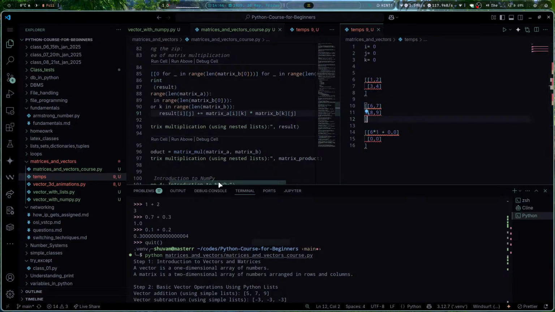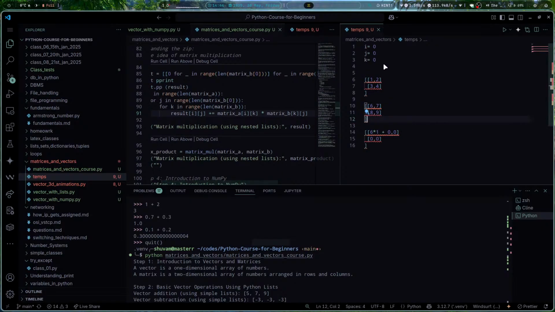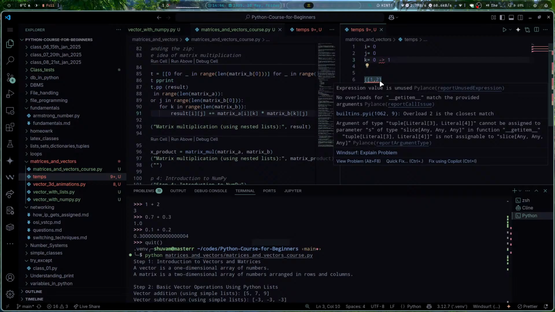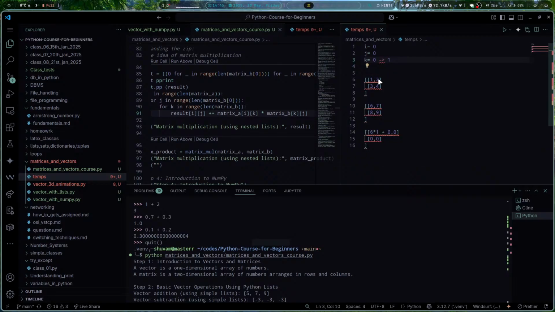Now the inner loop will run again. Now this K will now change to 1. Okay. As it changed to 1, what happens? A[I][K] means the row is the same, but K is 1, so it is 2.